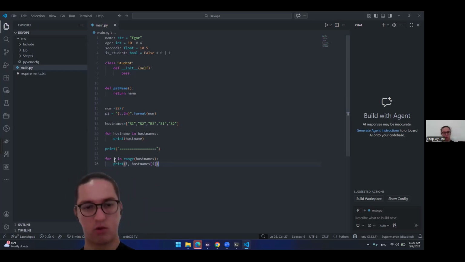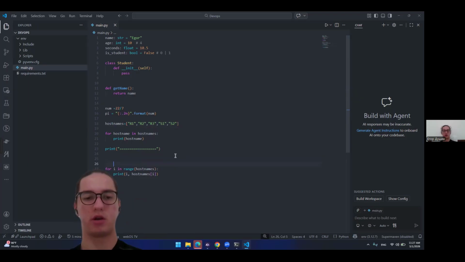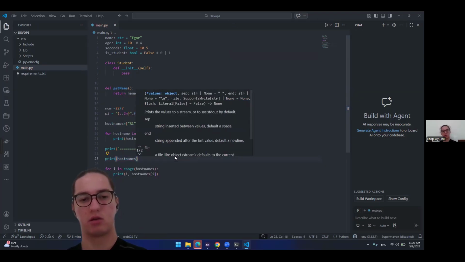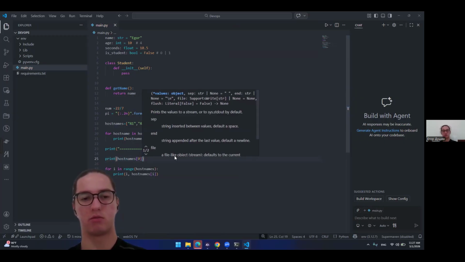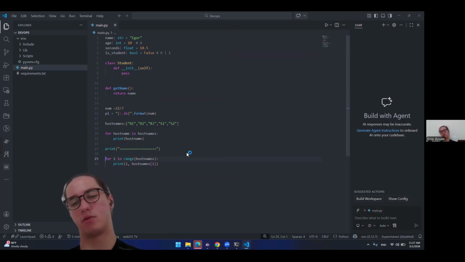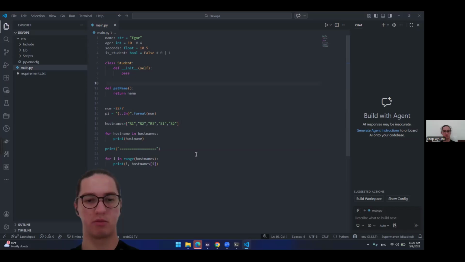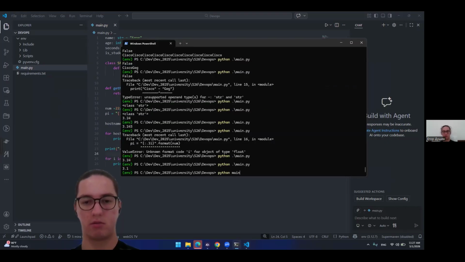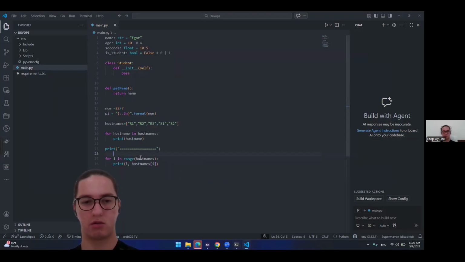So i would be 0, 1, 2, 3, 4. And host_names[i] would be the item, because then we can call the item of the list like this. So it's just a pointer to an item, you know. No, it's not a pointer, it does not mess with C++ understanding. It's an index.